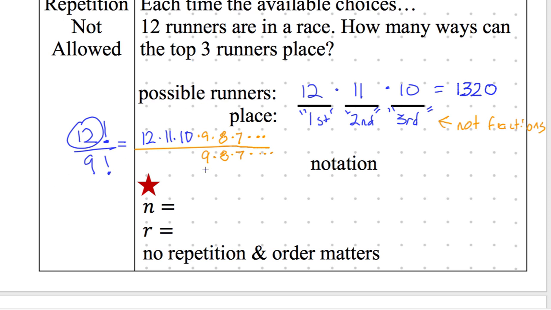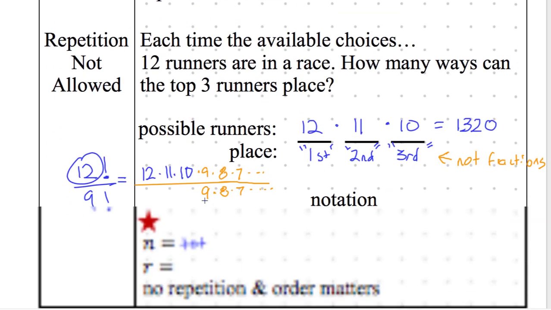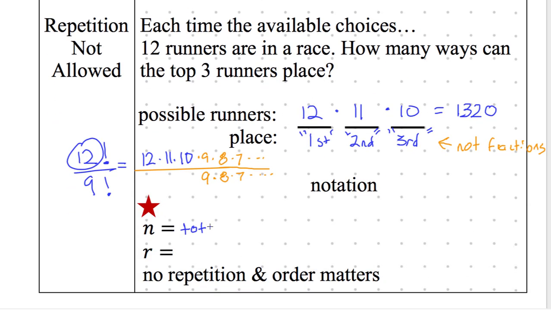So really, if n represents the total possibilities, well, what do we say up here? The total options, we'll just write options here. There are 12 runners, so there are 12 options. Do we agree with this? N was 12. There are 12 runners, 12 options, n was 12. We agree with this. Yes. So that means we had n factorial.